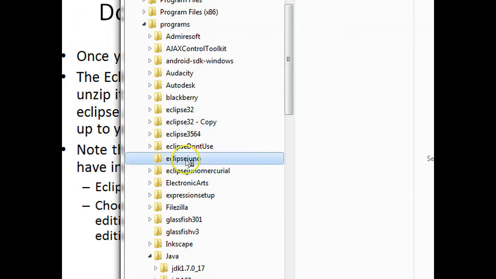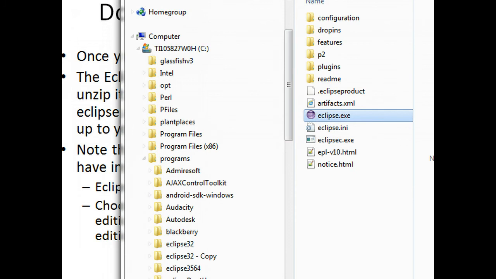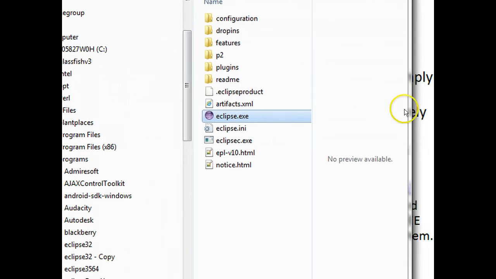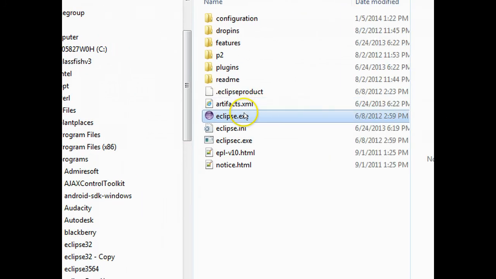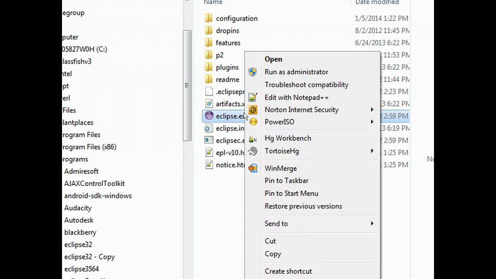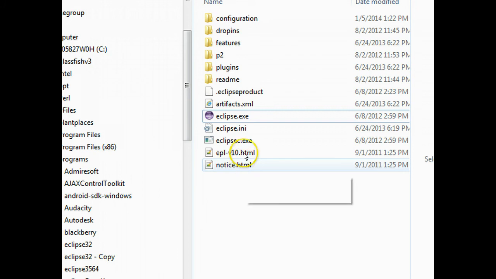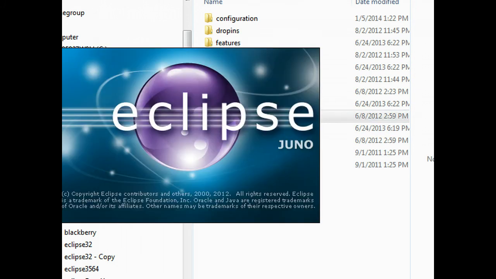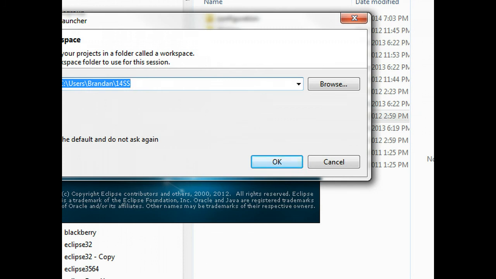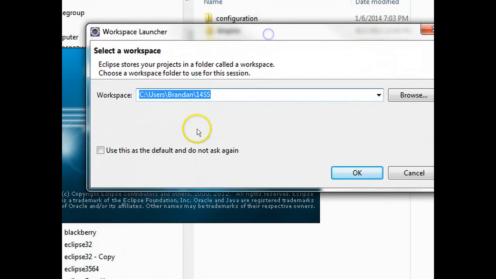Once you've unzipped Eclipse, you'll see there is this eclipse.exe. If you like shortcuts, it might be a good idea to right-click on this and say Create Shortcut, and you can add it to your Start menu if you wish, or whatever works best for you. I tend to just go right to this directory, and then I will double-click on Eclipse, and it will start up. It does take a few moments to start up, but once it does, we're going to see this select a workspace, and this is kind of like a working directory, a place where you put all your projects.